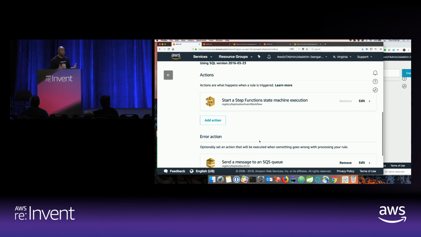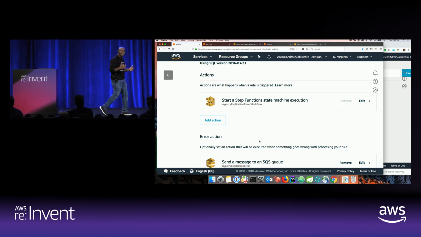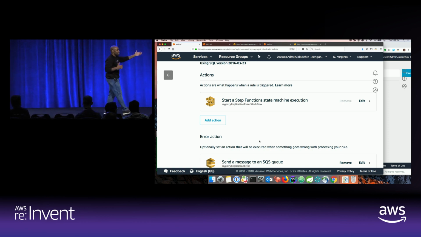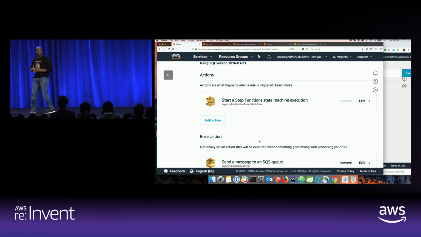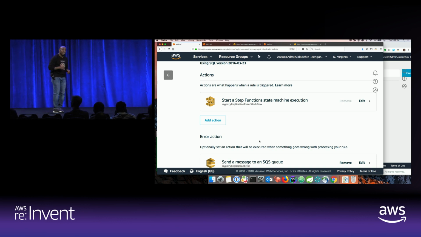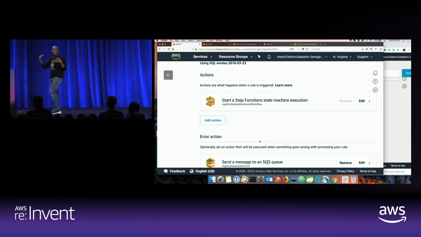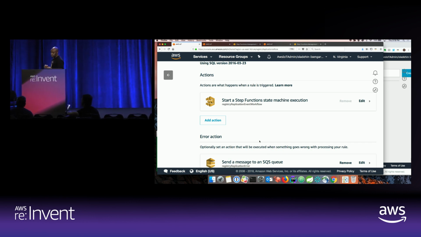And then what do I do? I trigger my step functions workflow. And of course, since I said the best practice, you need to have resiliency and redundancy. My error action is SQS. So for some reason, if I can't process step functions immediately, what I do is I fail back to SQS, and then I read off of SQS periodically and just execute the step function workflow myself. So again, I'm just having a way that for some reason, if I can't actually get out the door immediately, I haven't lost my replication information.